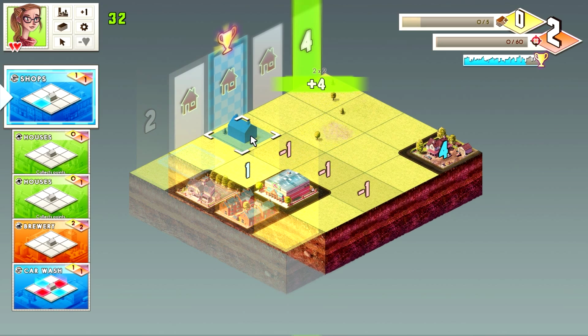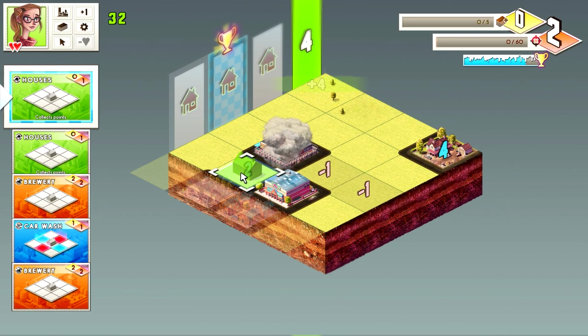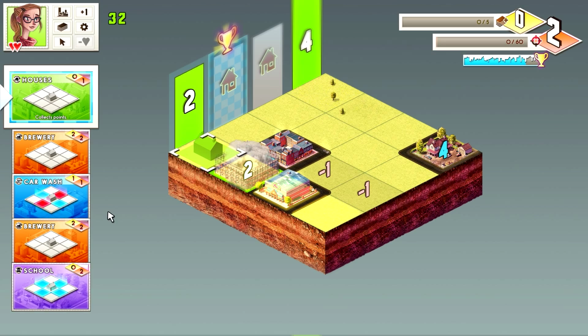Right, so shops are a plus one. So let's pop some shops there. So that's going to make this square a two. So we can put our little house there, and that'll complete that column.